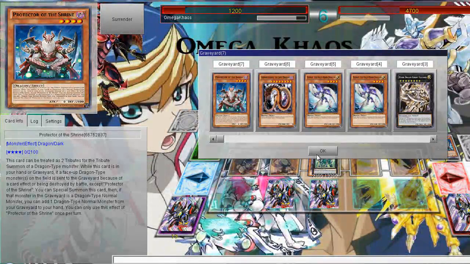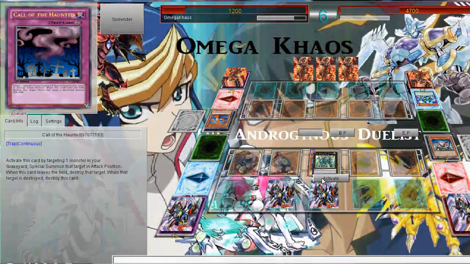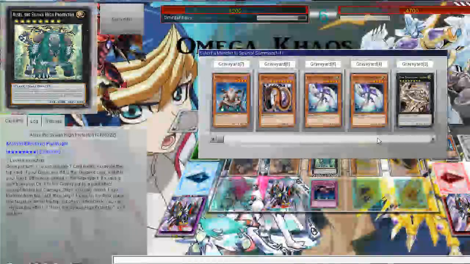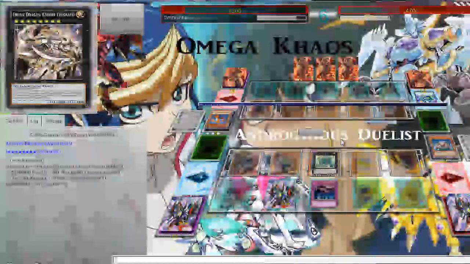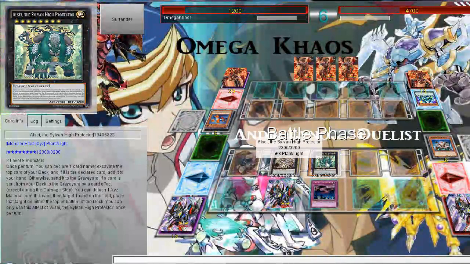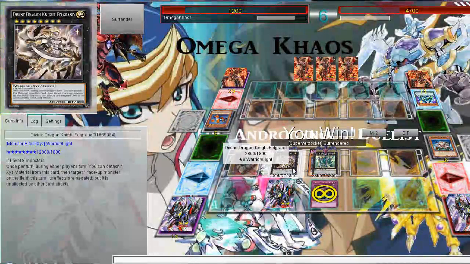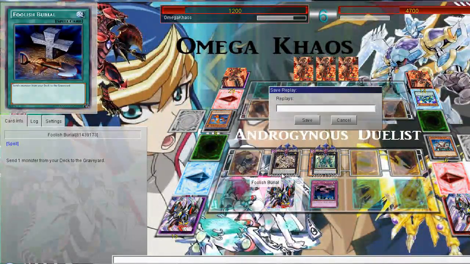And then I use Call of the Haunted, bringing back Divine Dragonoid Felgrand. And I think that should be game over, if my calculations are correct. So I won the last duel at least, so that's good.